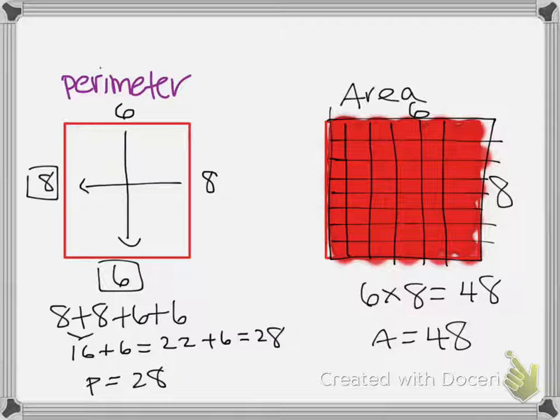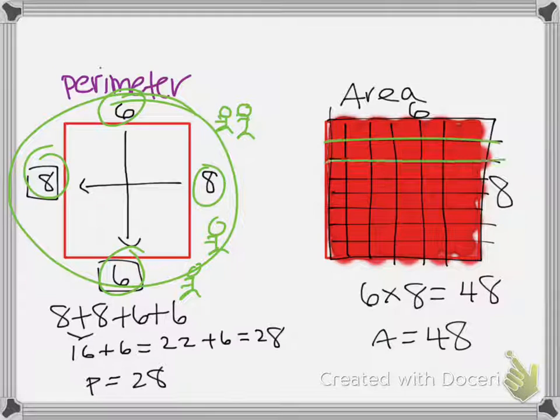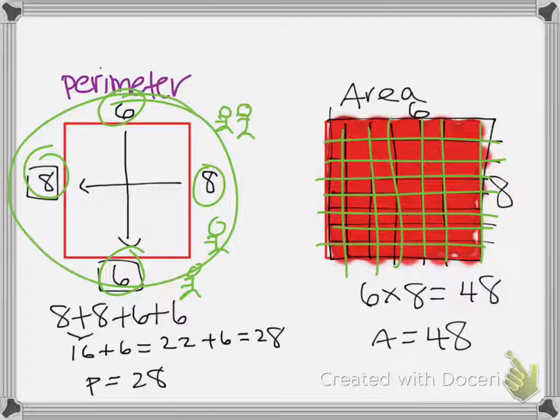So all you gotta do is just remember that the perimeter is we add the outside, and remember you don't want those zombies coming in. You gotta shut them out with the perimeter. You gotta add up all the lengths and widths of the square. Add the perimeter. And the area is everything inside. So you got to multiply to find how many squares are in the middle of the actual rectangle, which is 48. That is perimeter, and that is area.